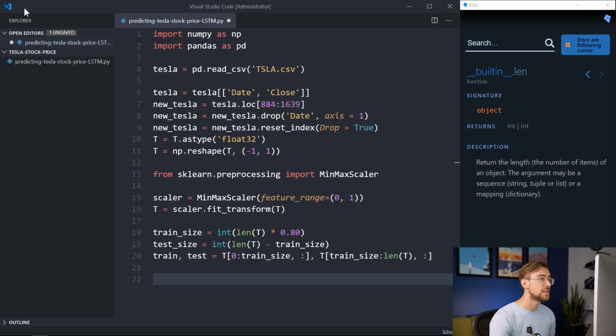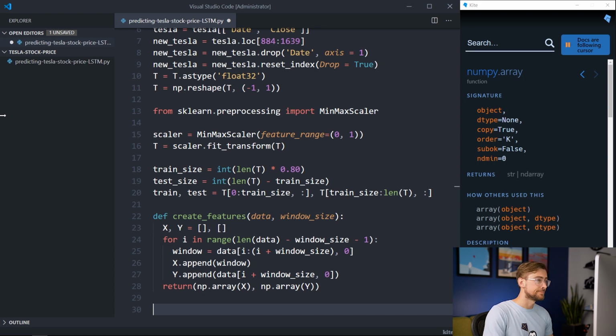So let's create a feature that represents the closing prices of the previous 20 days as a vector. This 20-day vector has a corresponding label that has the 21st day's closing price. With this in mind, we write the method to convert our dataset to a NumPy array where each prediction will be based on the previous 20 time steps. Let's call it create features. If you want more detail here, check out the code that's linked in the description below.